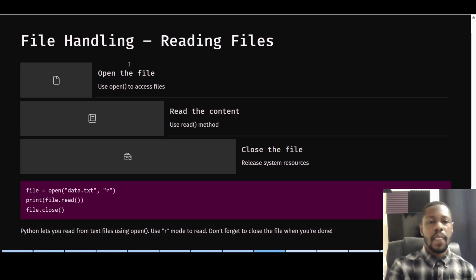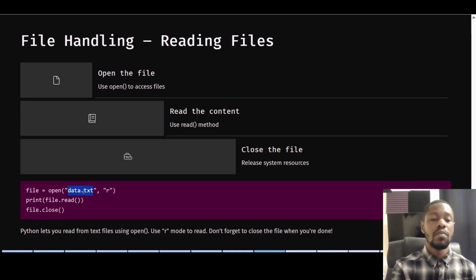File handling. So of course we can do three things. We can open the file, we can read the content of the file, and we must remember to close the file. So we open the file with the open method, we read the content using the read method, and we close the file using the close method. And that will look something like this. So we've got a variable called file, and we set that equal to, we call the open function, open brackets, and then we have this variable here, which is data.text.